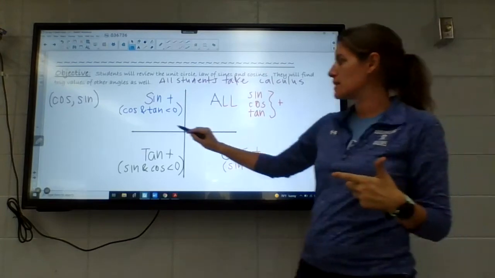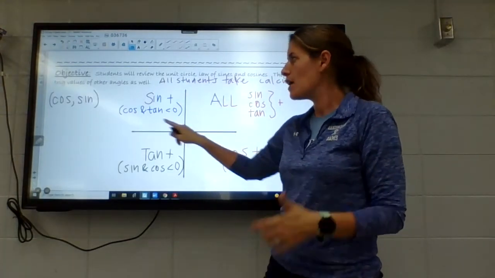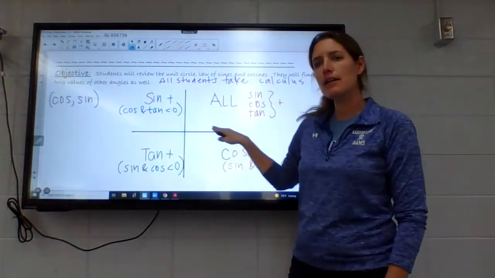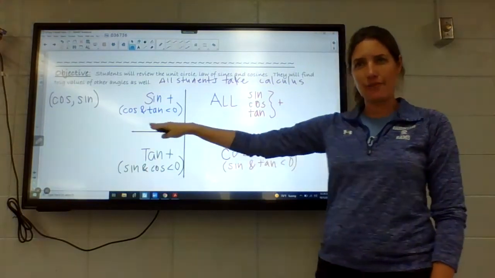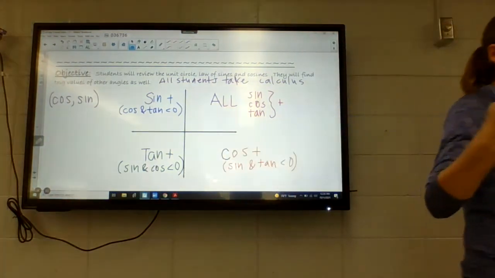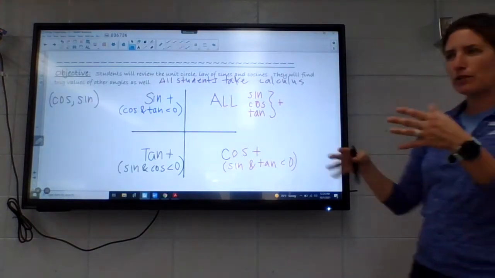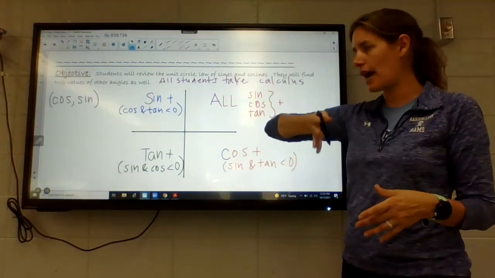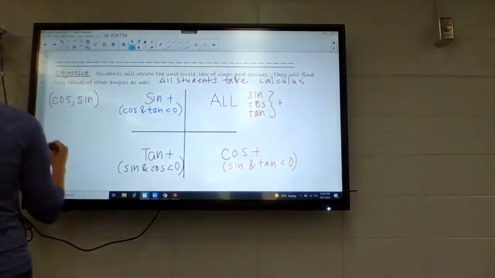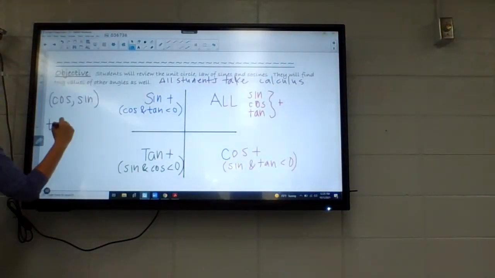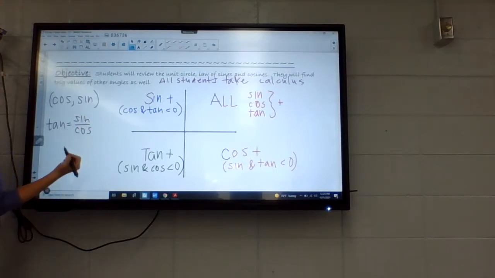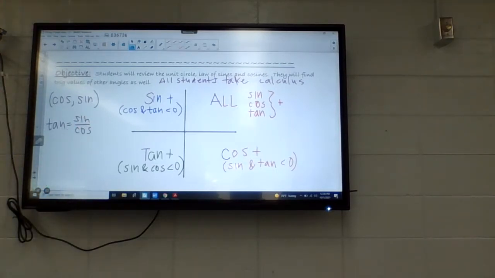Another thing to remember is in our triangles, cosine is always the adjacent side that we're talking about, so that's always the left and right one, so that's our x value. Whereas the sine is always our opposite, which is usually up and down. So it's a good way to remember cosine is typically horizontal, sine is typically up and down. And then remembering that tangent is sine over cosine or y over x. So, just trying to remind you of those things.